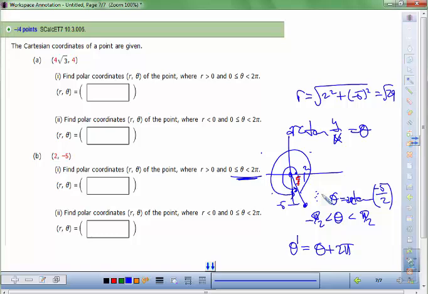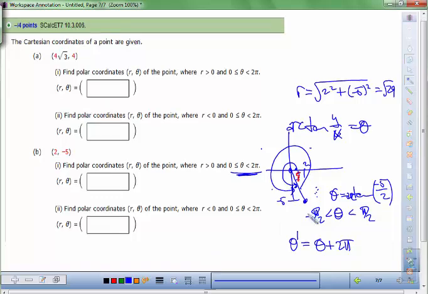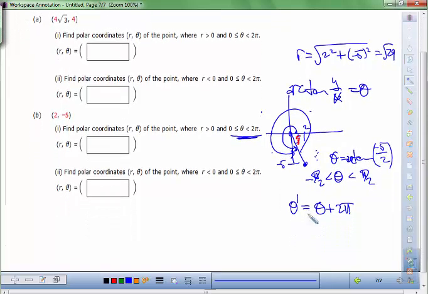How about the last part there, where r is less than 0? So r is less than 0. What kind of values do they want here? Do they want decimals? No, they want the root 29 and then the actual arctan plus pi written out? Okay. All right, so for this one, if they want it pointing the other way, we're still looking at the same graph right here.